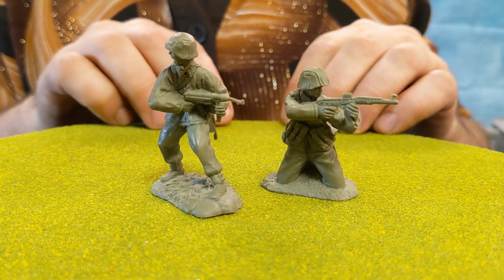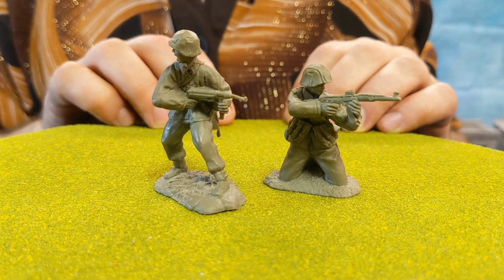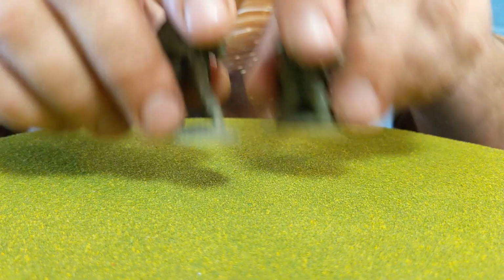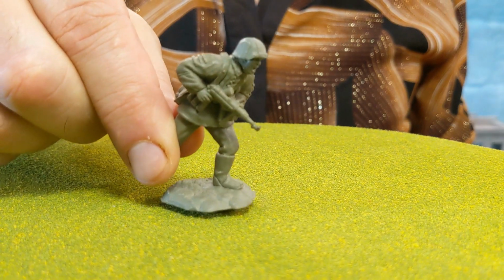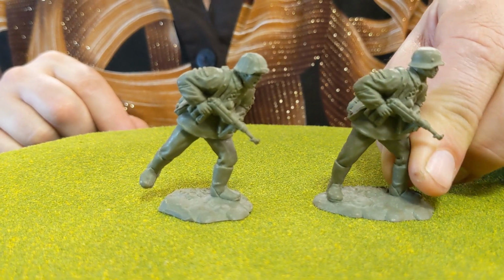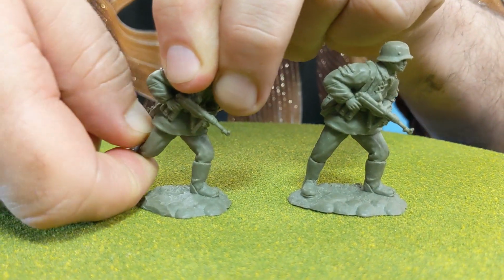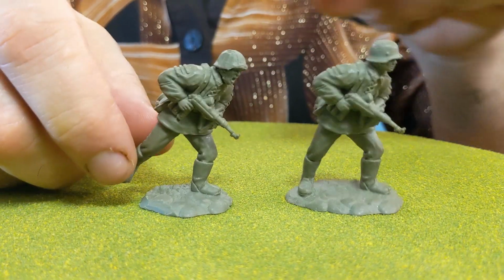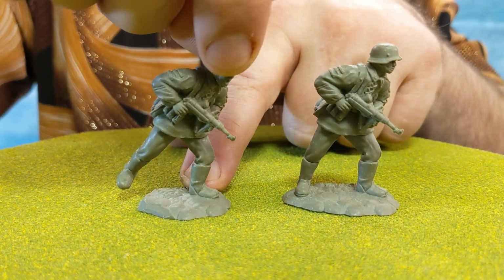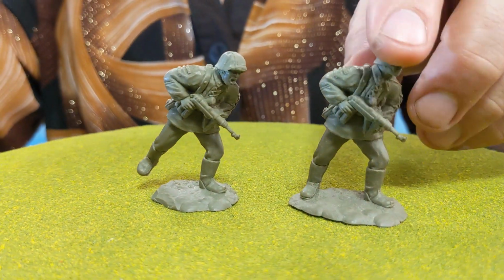Now, Richard Conte only did 8 poses of this Waffen SS set, and so I was obliged to at least create a couple more conversion poses. And so this is what I came up with. Conversion number 1 is a running figure with MP40. And I created him from this figure. So what I did is I cut the leg and I just bent the rubber back enough so that it sort of kept its shape. And then I removed the head of another figure that had a canvas covered helmet and I glued him on there nicely, and so now I have a pretty legit looking running figure.